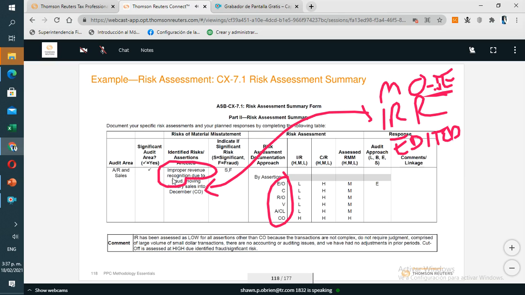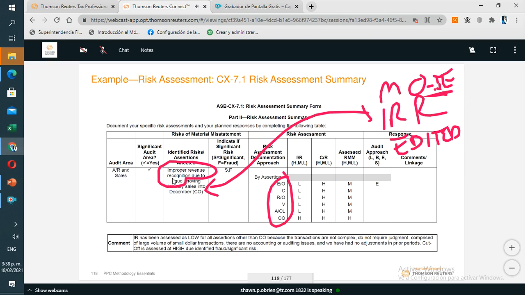Edit it and be specific, based on your fraud brainstorm, for how management would have improper revenue recognition due to fraud. What would they do? Would they create a fictitious customer? Would they intentionally manipulate estimates around returns? Would they intentionally manipulate allowance for doubtful accounts? Would they book January sales in December? Would they book not-for-profit pledges that don't exist? Would they book pledges intentionally based on just some oral explanation because someone said, hey, I'll give you 15 grand for that project? There's nothing in writing, so they just book it.